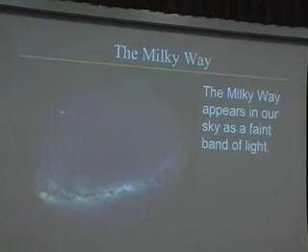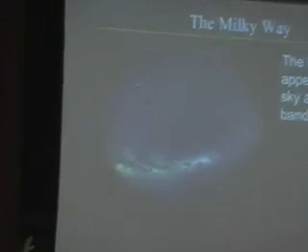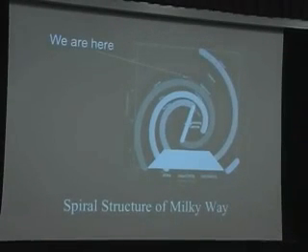Let me give a little background on the Milky Way galaxy. 'Milky Way' derives from this band of faint light that looks like clouds in the night sky. This is a wide-angle fisheye lens photograph of the night sky. If you look at the Milky Way through a telescope, the milky clouds actually break up into thousands of stars. Here's a cartoonish representation of what the galaxy would look like if you could look at it from perpendicular to the plane of the galaxy — a bird's-eye view, even though a bird could not survive 50,000 light-years above the plane of the galaxy.